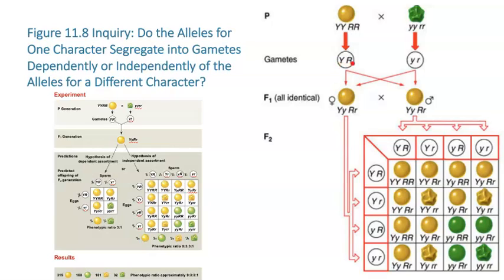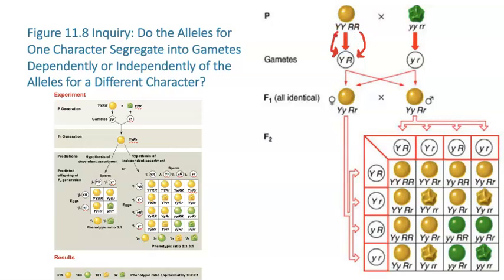So this is color and texture, yellow and round. The law of independent assortment really says I need to have one allele from each gene. That one allele, that's the law of segregation. But one allele from each gene, that's where we start saying, oh yeah, we have to have one from each. Okay, that's independent assortment.